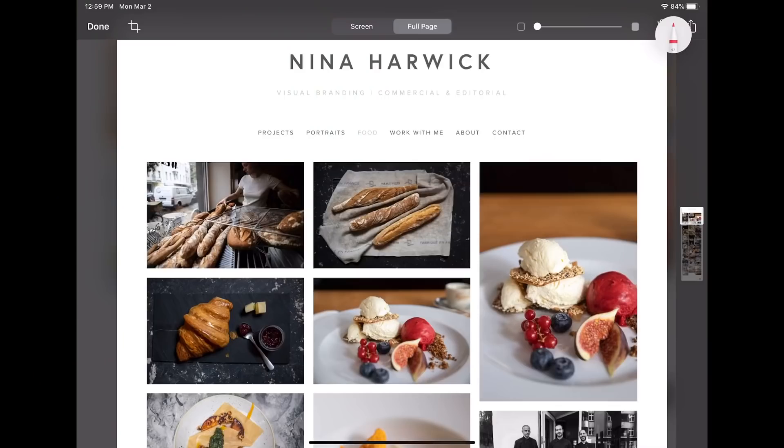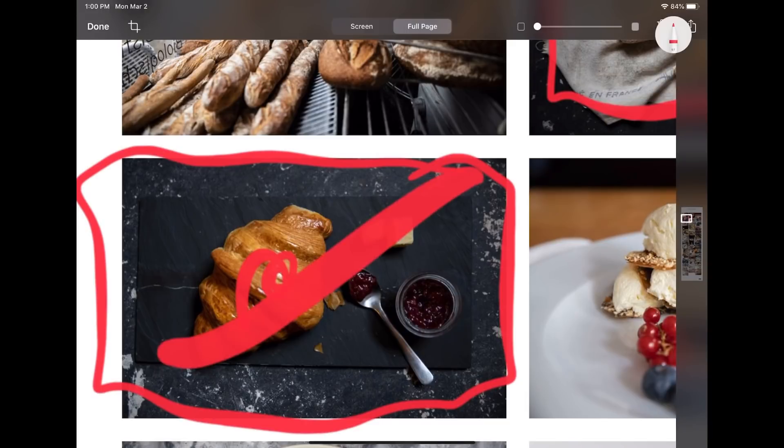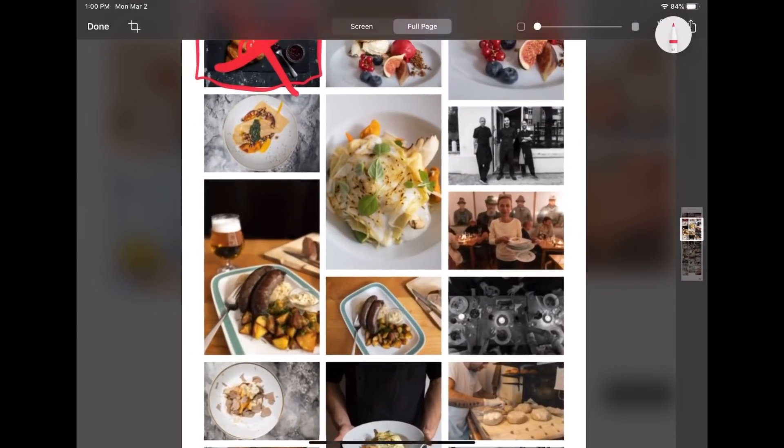Let's take a look at your food work. I think pictures like this don't quite have the same quality of light as your other food photos — it looks a little more flash-harsh. It works with the bread, but the shiny coating on that croissant and the specular highlights just make it look cheap. And that slate board it's sitting on is not dead-on straight in the photo — it's off and skewed a little bit.